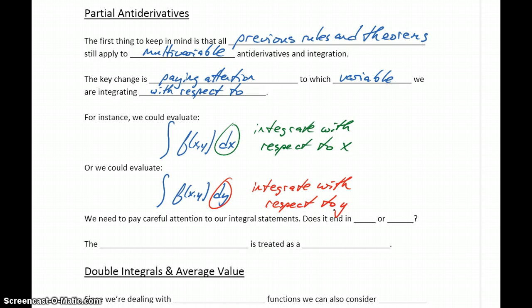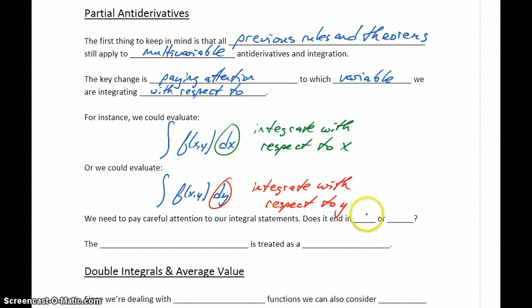So particularly in a business calc class, the dx that we always tag on at the end of these different integral problems has a tendency to come across as a little meaningless or kind of passed over, not seen as an essential step. But now that we're dealing with multivariable functions, this is going to be a very critical piece of every integral problem to make sure we're clearly identifying which variable we're integrating with respect to.